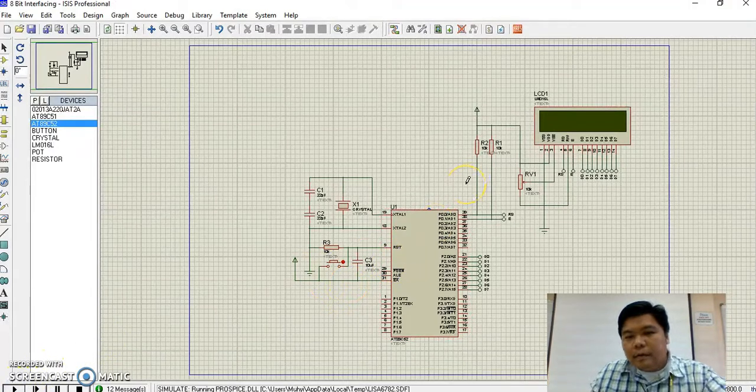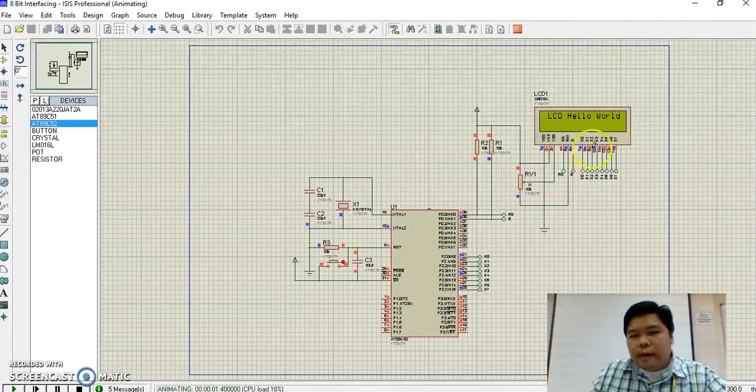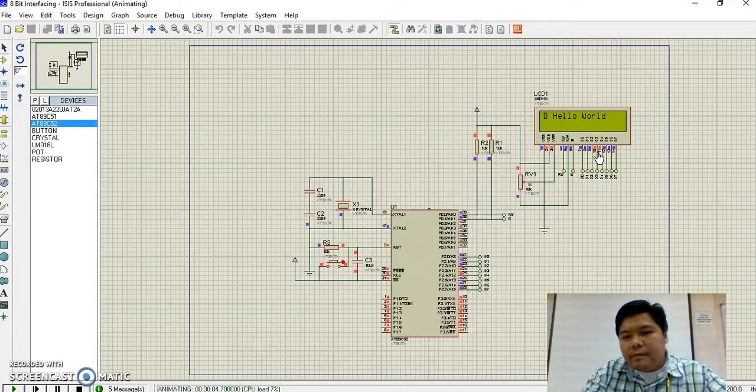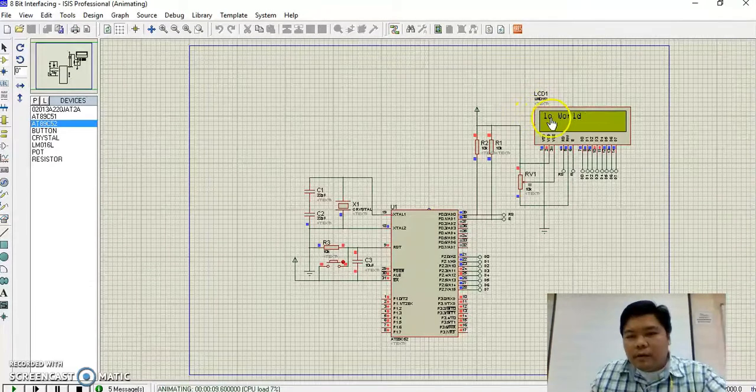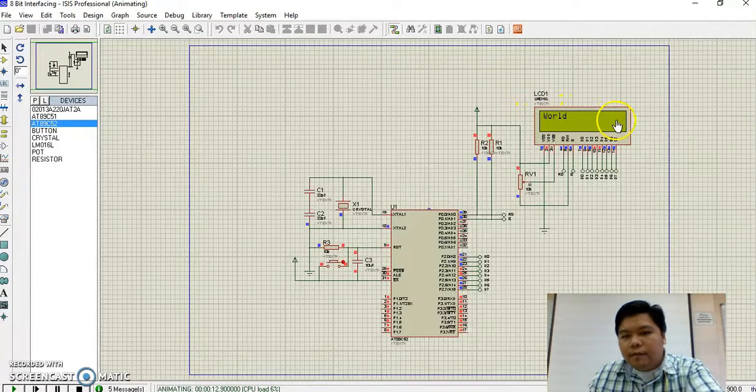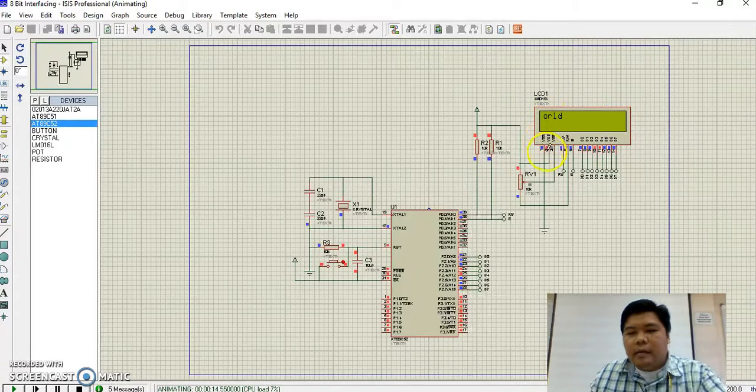I'm going to run the program. So hello world, usually it shifts from right to left, because we asked it to shift from right to left 15 times. So all the words are going to shift now 15 times. So each word is going to go from right to left. Okay, sorry, from left to right. Now and then it will shift back to enter back the screen.